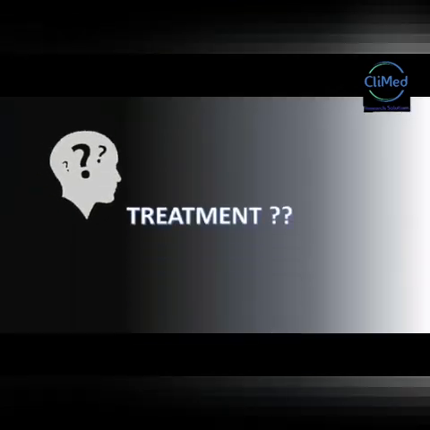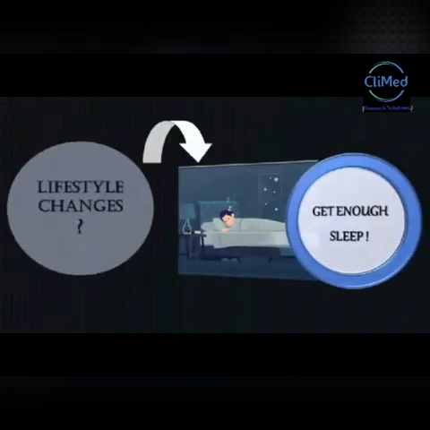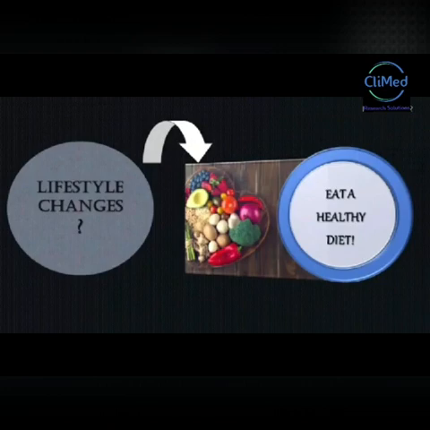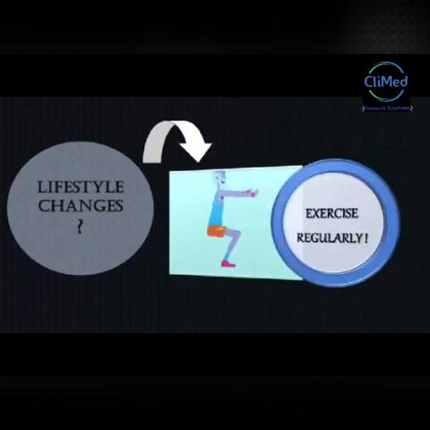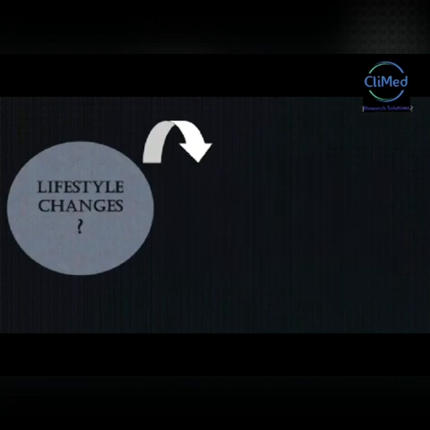Now, what is the exact treatment for this? Apart from the medications, if you focus on lifestyle changes, firstly, get enough sleep. The patient has to be encouraged to have very good quality of sleep, where he should be provided with a good, pleasant, and peaceful ambience. Secondly, he should have a healthy diet. He should exercise regularly, as this disease is associated with physical movement, muscular contractions, and normal activities. Hence they should exercise so that it can smoothen the muscle movements.